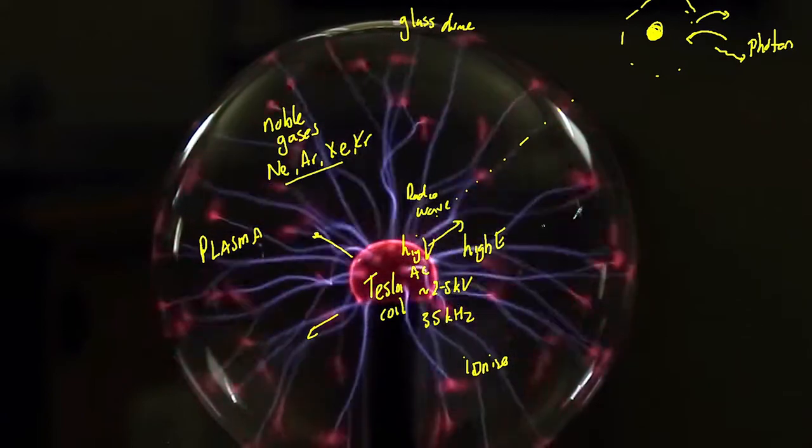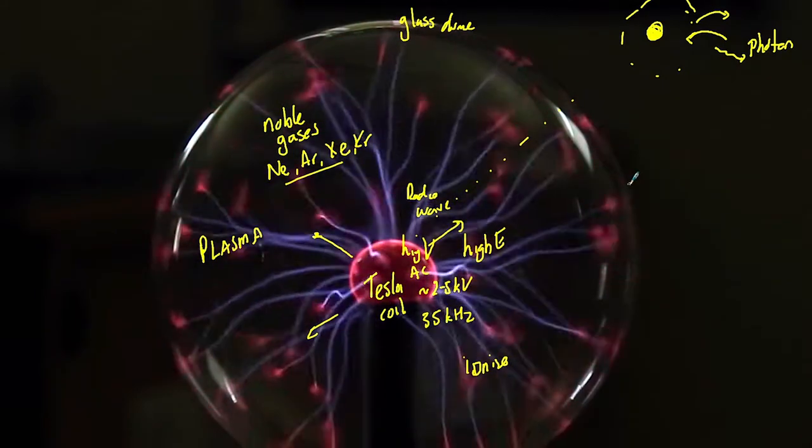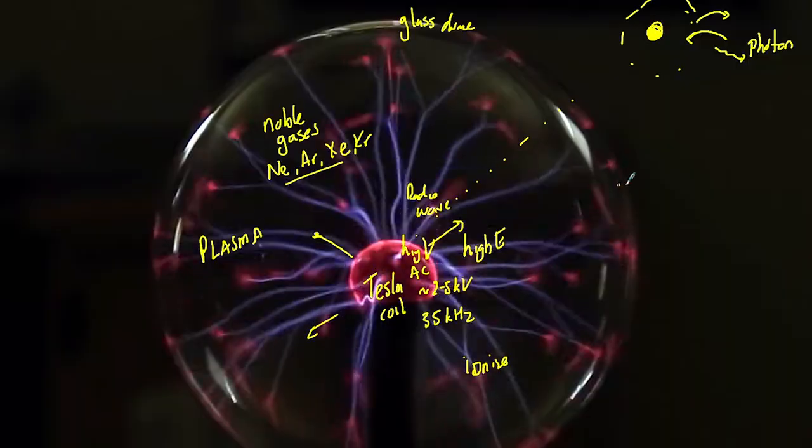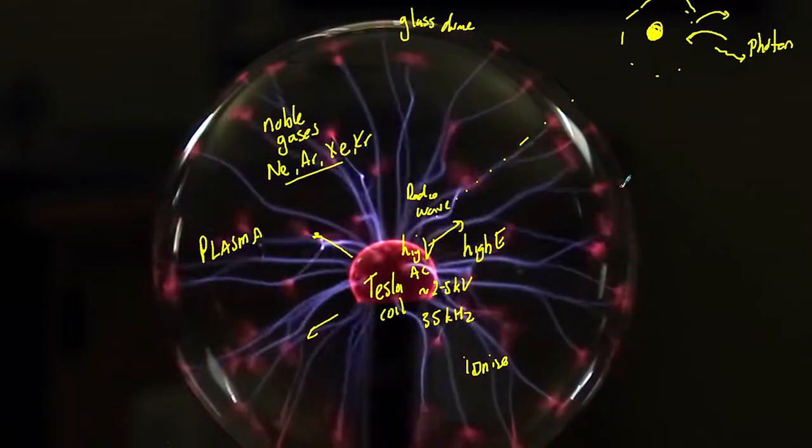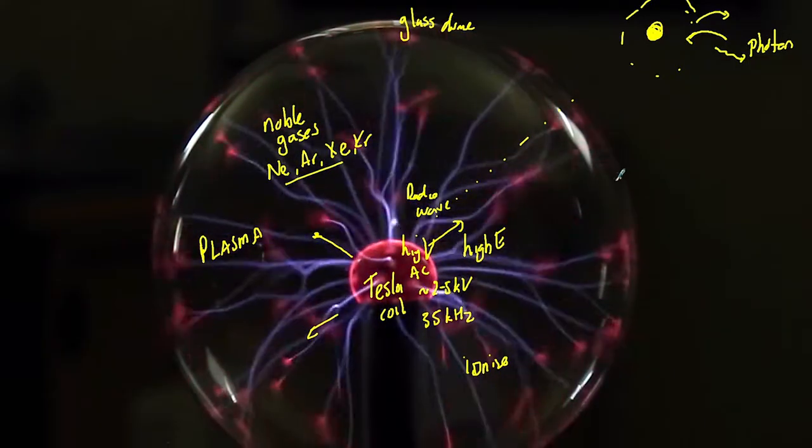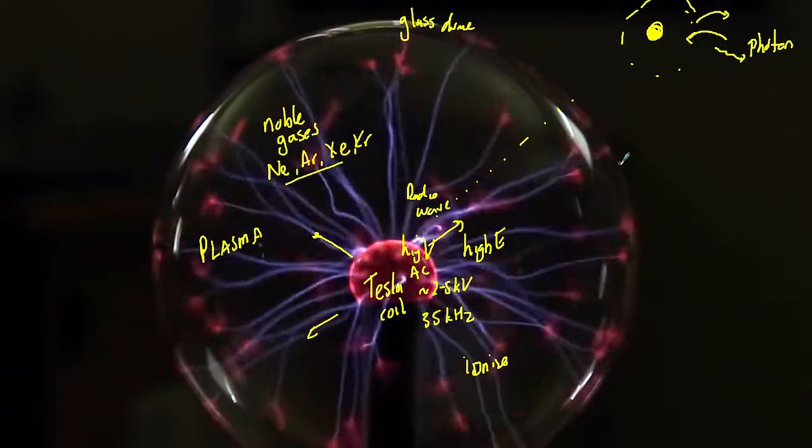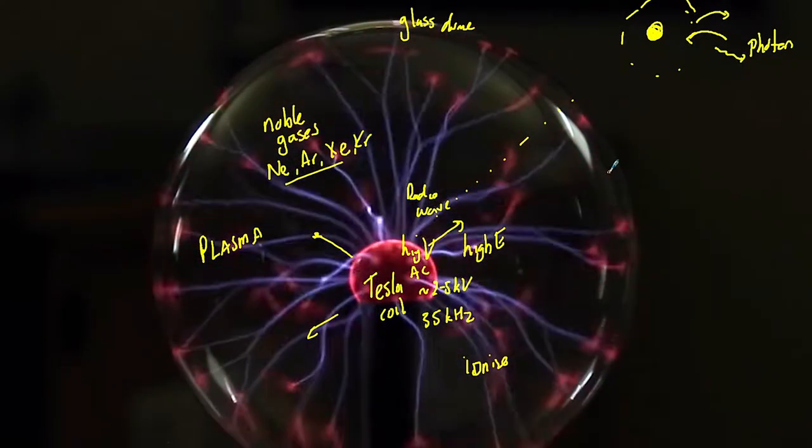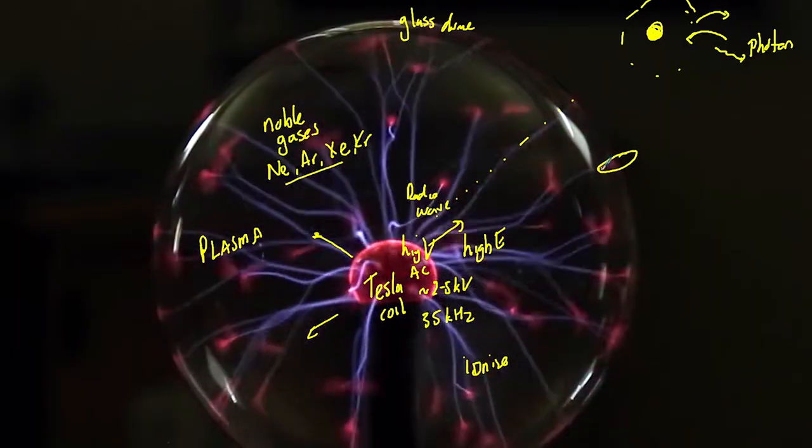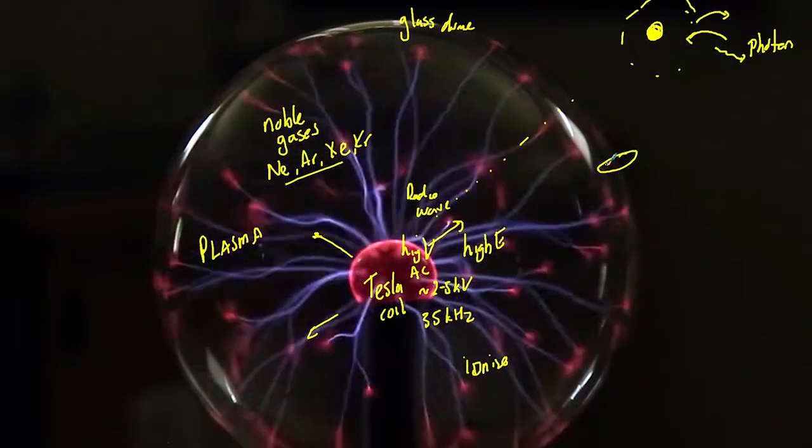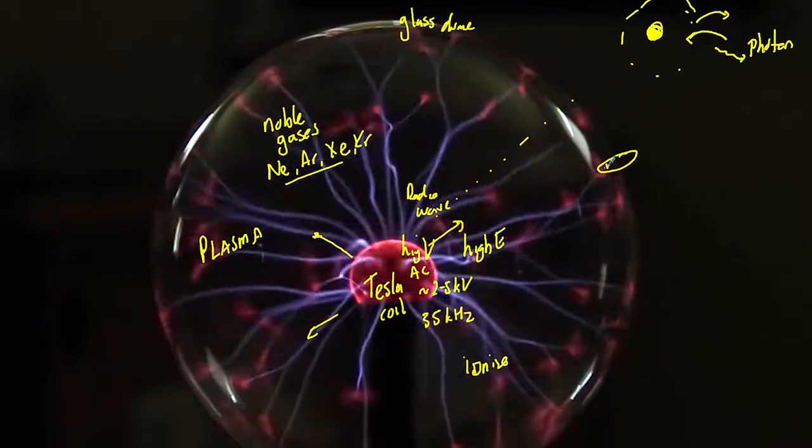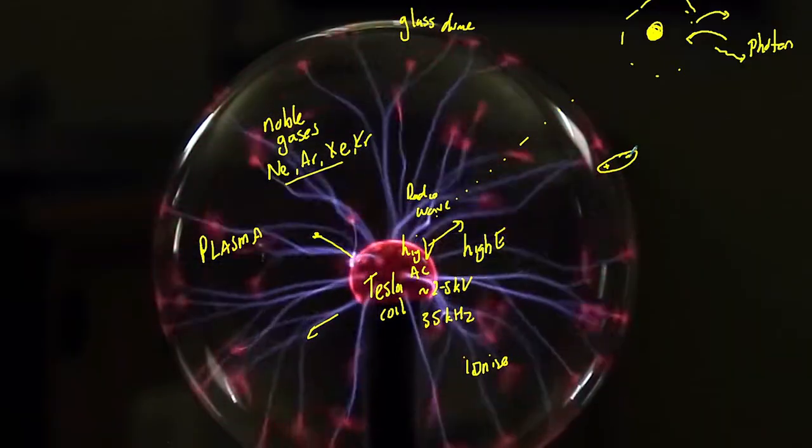But not only do these electrons emanate from here, at the glass level, what we have is glass is sort of what we refer to as a dielectric. So the molecules in the glass, and I'll make this magnified, the glass, they sort of become polarized a little bit. So we get a little positive on this side and a little negative on this side.